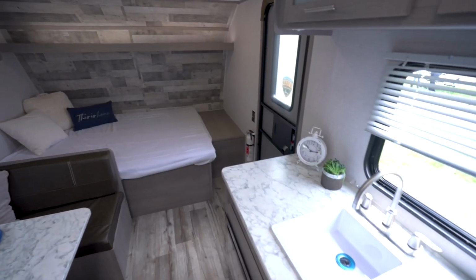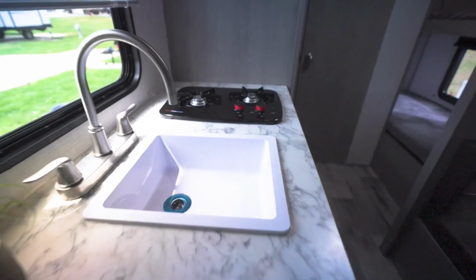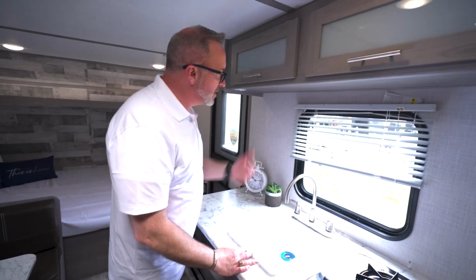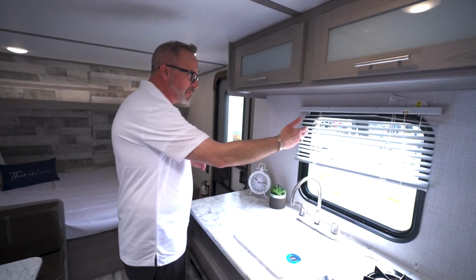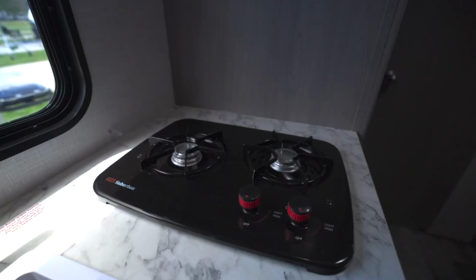So the best part about the camp kitchen, cooking those camp meals, and you got good space to do it. Prep space over here with the countertop with the decorative flow. I like how they made this match the color scheme of the coach. I got my single basin sink, high-rise faucet, large window here on the campsite so I can check on the kids or see what my neighbor's doing, maybe get jealous of that grill that I'm going to take from him. Your 2-burner cooktop right here.